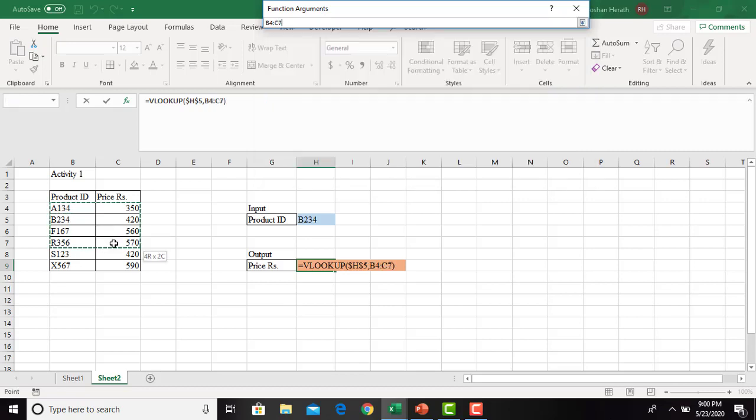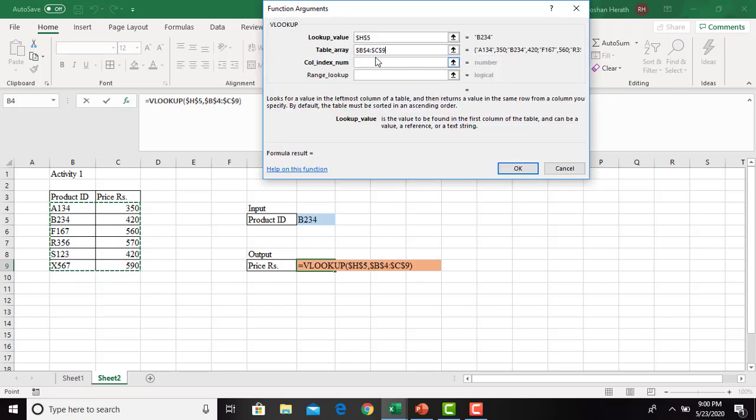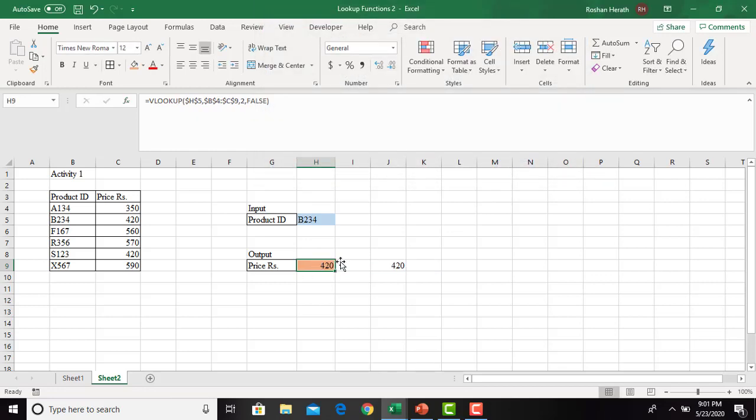So let's select this without the headings, but make sure to make it constant. Then it asks where you can find the required output. Your output can be found in column 2. And what kind of lookup do you want? Is it a closest match or an exact match? Here you can't go wrong, because you need to make sure that when you give the correct product ID, you get the correct price. So it's pretty sensitive data. You are not going for a range lookup, but an exact match. Hence you have to type false. Say OK.